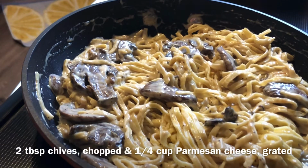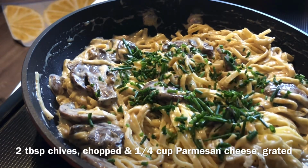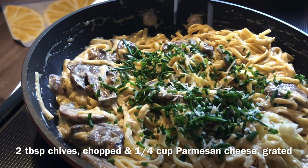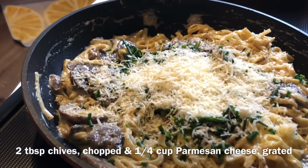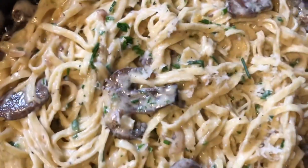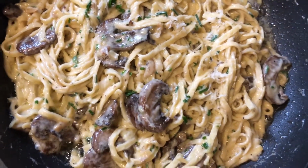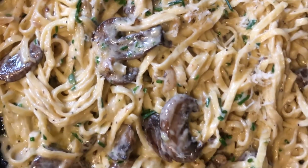Finally, add 2 tablespoons of chopped chives and about 1/4 of a cup of freshly grated Parmesan cheese. Our family loves a generous amount of rough chopped chives and a whole lot of cheese. Mix to combine all the yummy flavors and simmer on a very low heat to let the cheese melt, bubble, and sizzle up a little bit. Y'all, this looks and smells so good, but before we dig in, let's make some delicious garlic bread.